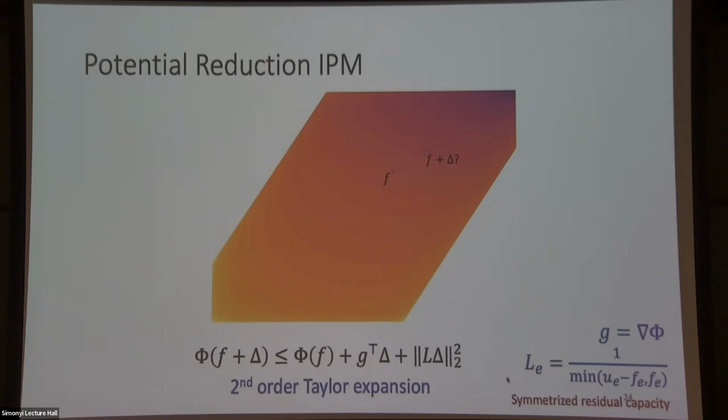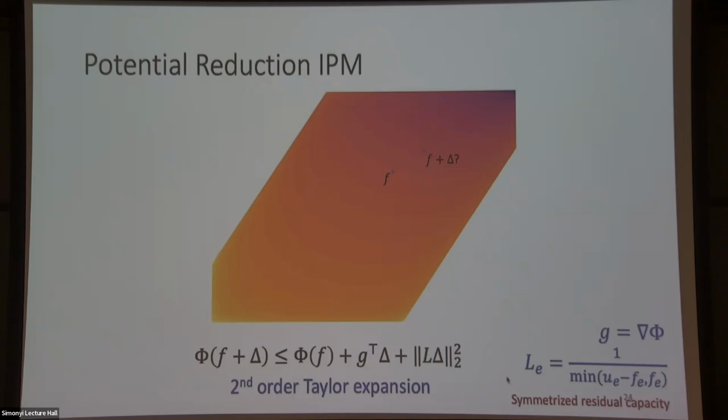Is it like changing flow by minus f_e to plus u_e minus f_e? It's not changing it, but you've got these two constraints, two limits. You take the smaller of the two, and I'm softly penalizing it. If your residual capacity is small, this term is larger, going by the inverse. If my residual capacity is 0.1, then this length is 10. So I penalize a step on that edge much more.